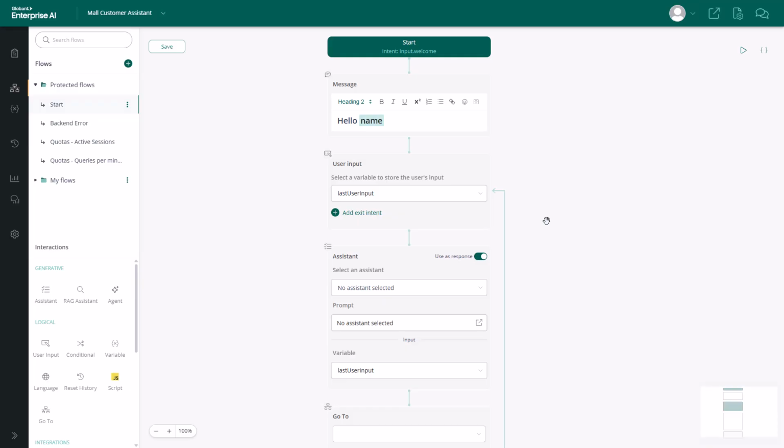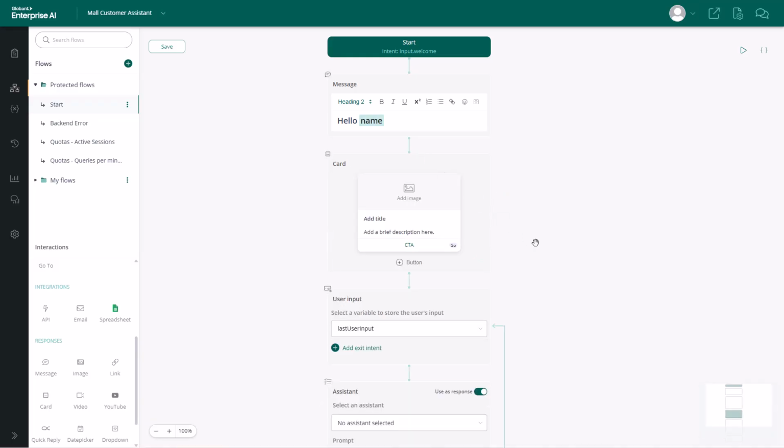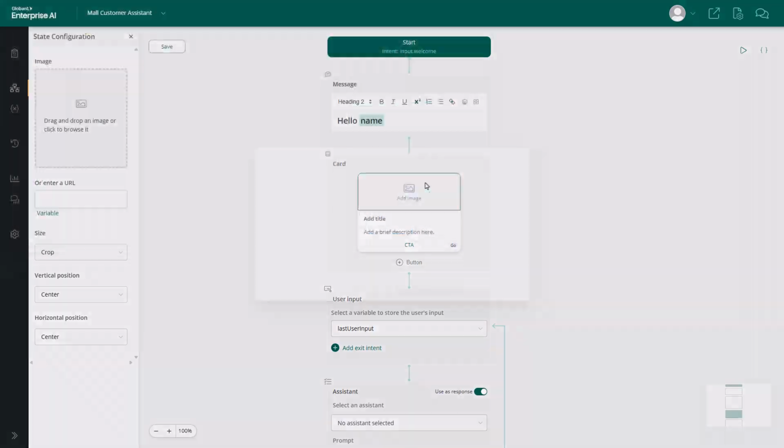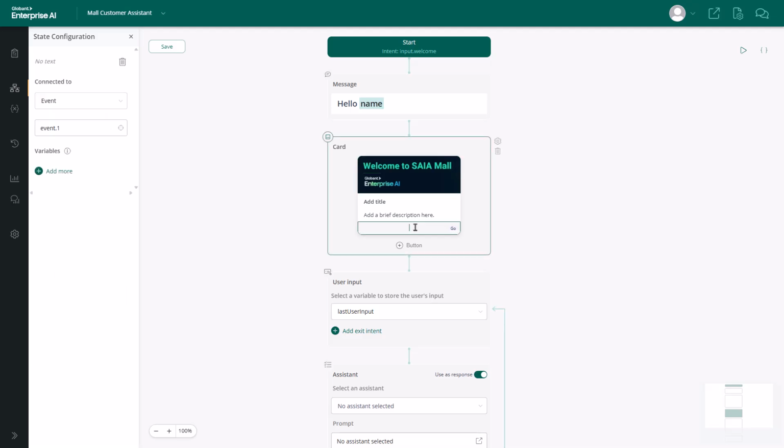Always striving to provide users with the best and most complete information, we also want to give them the opportunity to learn about the technology that makes this assistant possible. So let's enable a link for them to discover Globant Enterprise AI. And while we can solve this functionality with various interactions, in this case, we choose to use a card. So, in the interaction section, we select card and drag it to its position in the flow. We load an image. And define two buttons, Movie and Services, and discover Globant Enterprise AI.